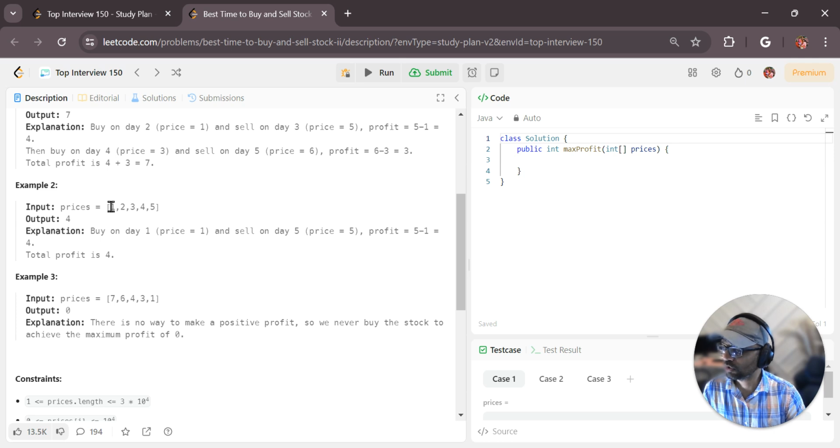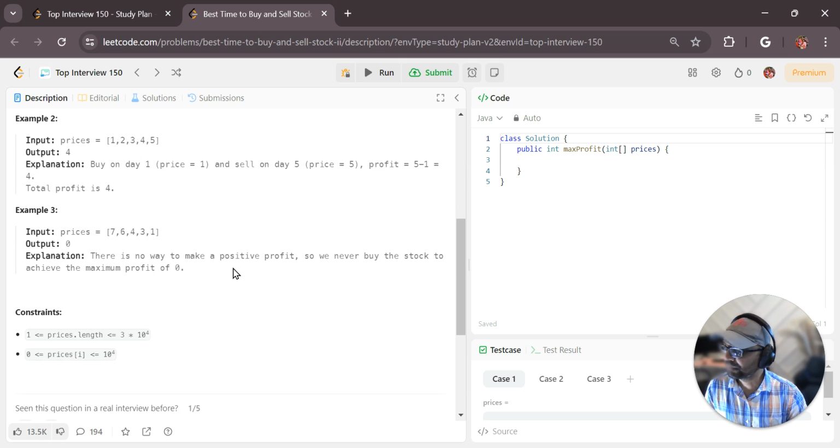And that makes sense. You can actually buy at 1 and sell at 5, as they are saying. But one more thing I noticed is that you could actually even get 4 by doing buy at 1, sell at 2, buy at 2, sell at 3, buy at 3, sell at 4, and so on, because that is allowed. Of course, you make that same amount of profit by doing more transactions than the previous one, but they don't ask us for the minimum number of transactions. They are asking us for just the maximum profit we can make.